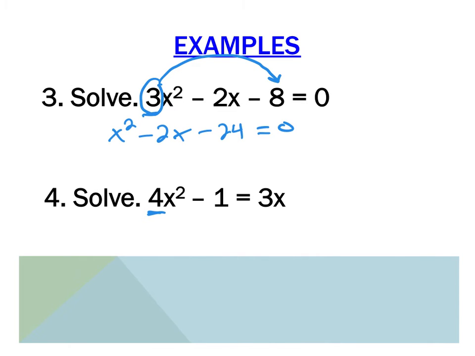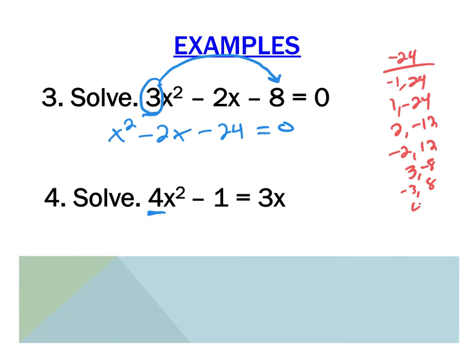We still want to factor that. So if we look at factors of -24 that add up to -2, if I list them all here, and -12, -2 and +12, 3 and 8, but also -3 and +8, 4 and -2, -6, -4 and +6, and I think we finally listed it right here, 4 and -6.